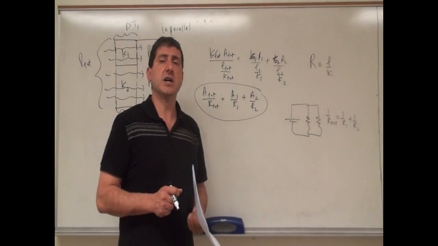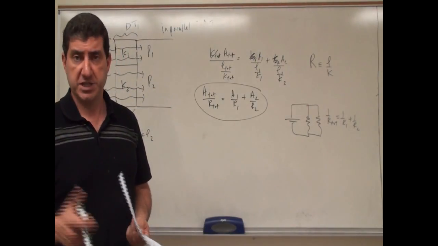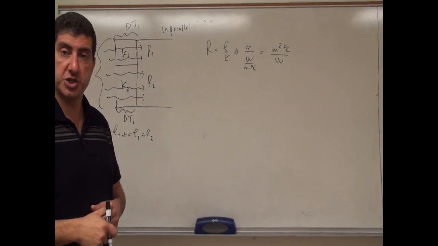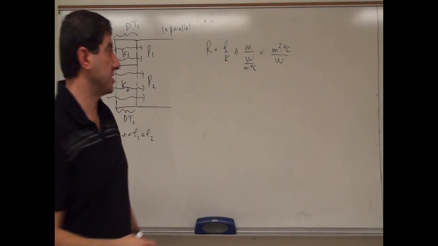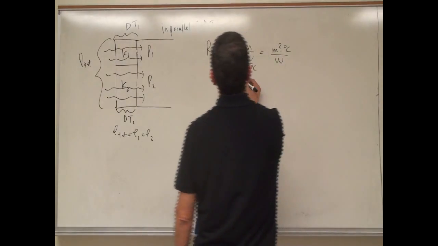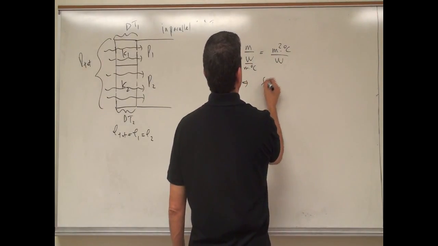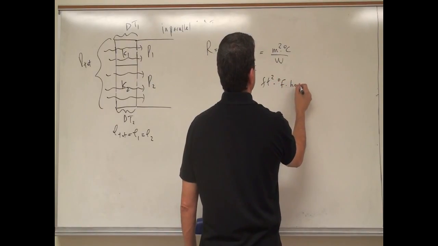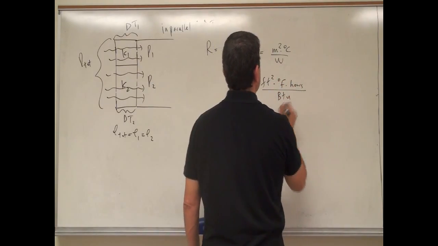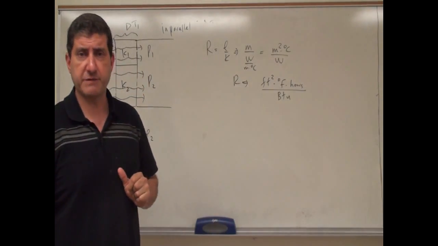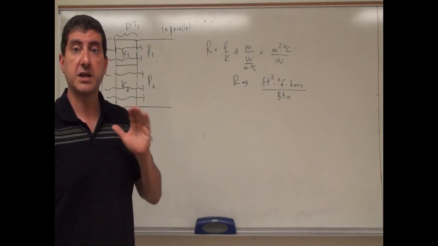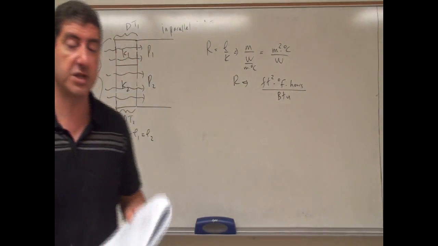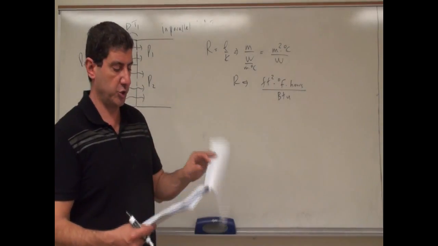Now let's give the insulation factors of different building materials, right? This is the metric unit system of measuring the insulation factor, and the British unit system is going to be feet squared times Fahrenheit times hours over British thermal units. So I'll give you the insulation factor for different building materials in the British unit system, feet squared Fahrenheit hours over British thermal units, and then I'll show you how to convert those to metric units.